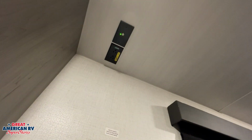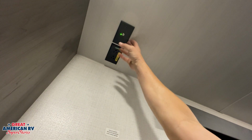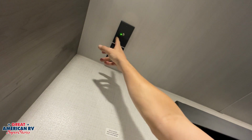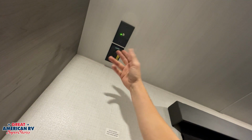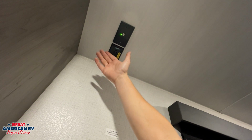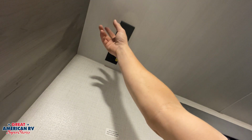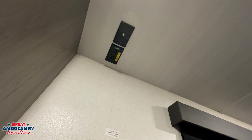Here in our living room area, of course, we have another backer for our television right here, and this is where our antenna coax and our cable coax comes in as well. You'll notice differently on this one, we have a little green light and a button. What this is for is our antenna power. This is our boost to help us with air channels. So if we're scanning for air channels on our TV, we want that light on to help add boost and provide more channels for us in that area. When we are searching for cable channels at the campground, we want that system off so it doesn't scramble those channels. Also, we have another GFCI protected outlet to provide power for our TV.